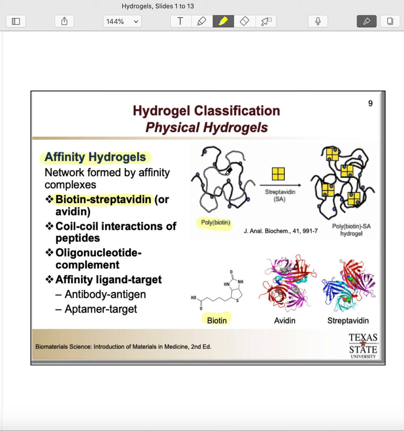And so if you bring this together with streptavidin, the streptavidin would be able to bind to at least 2 different of these biotin molecules that are decorated on the polymer, and would be able to bring polymers together in order to form a hydrogel system, a cross-linked system, where the cross-link is simply the interaction, which is a non-covalent interaction between the biotin and, in this particular case, streptavidin.